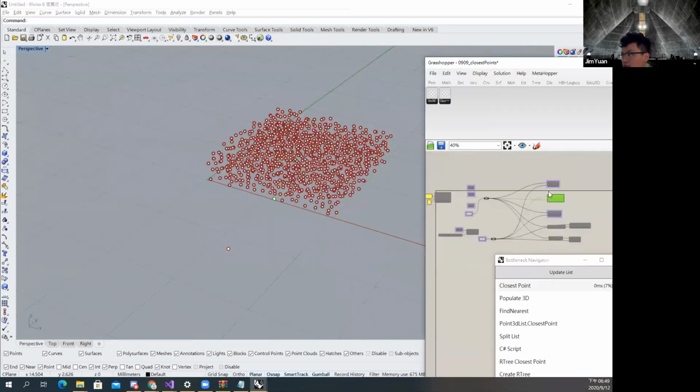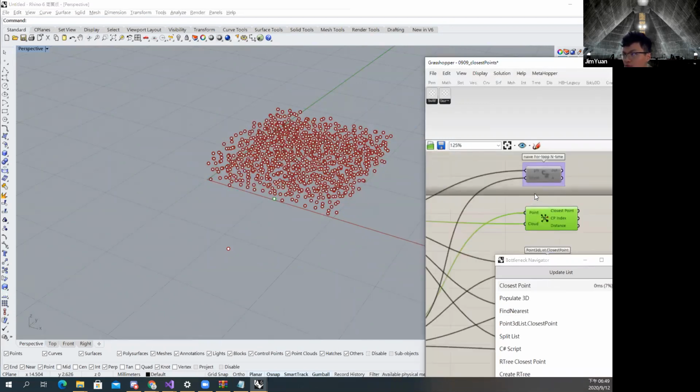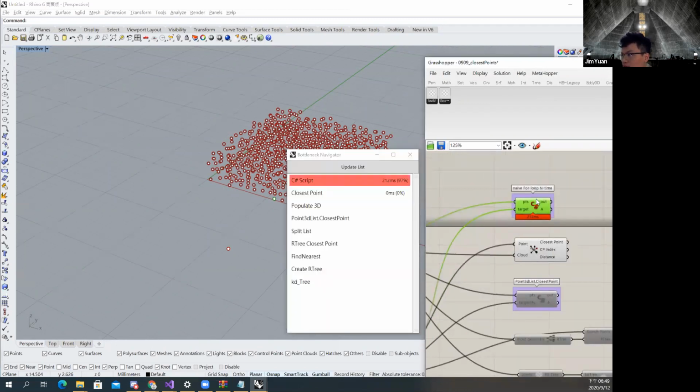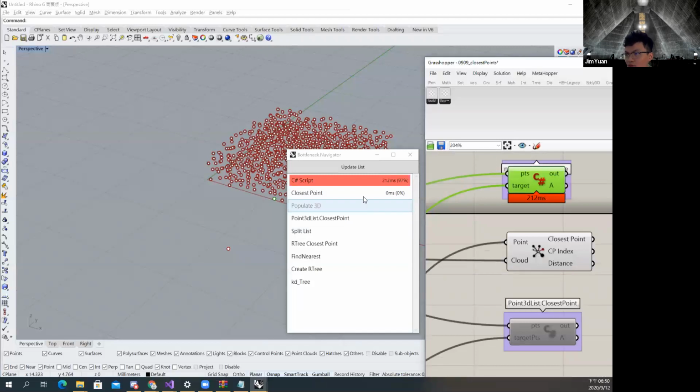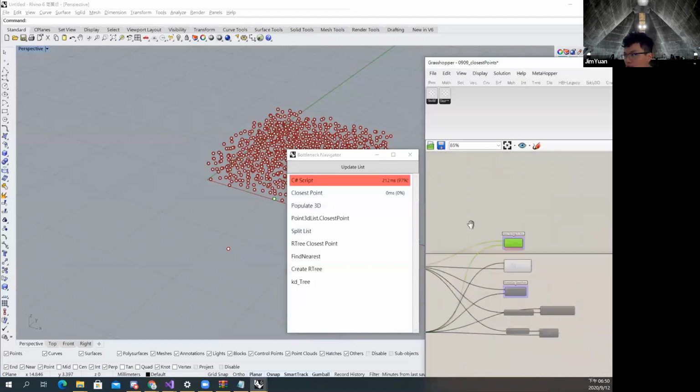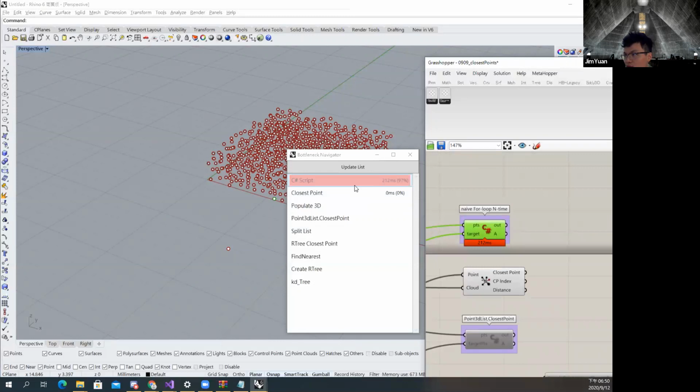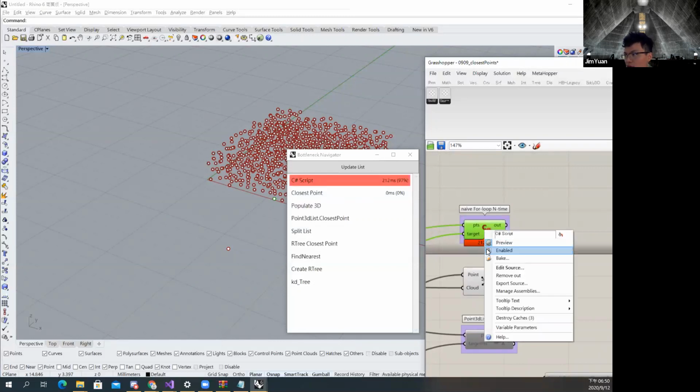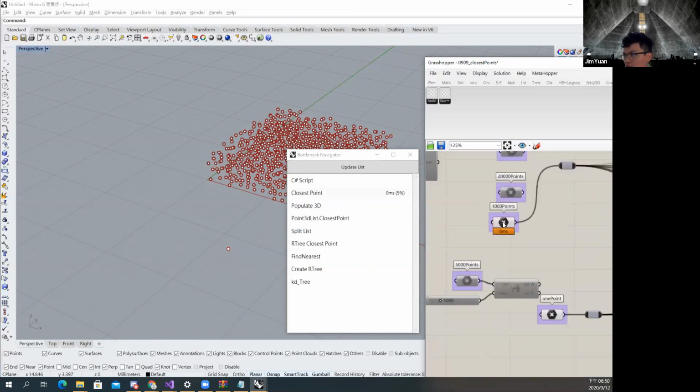And this is a very small number. We can compare this too. You see, this is a naive for loop. We just travel through all of the distances and suddenly it gets huge. It takes almost 200 times longer than this closest point component. So this is not something we want, and it will definitely crash your computer after we increase this number.